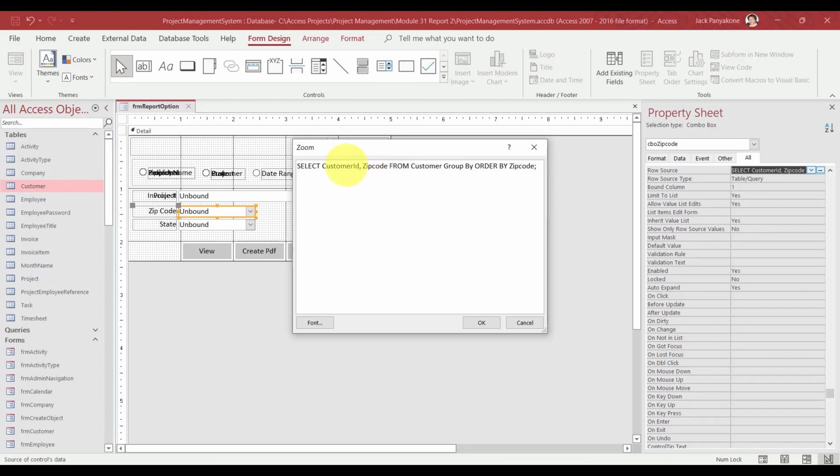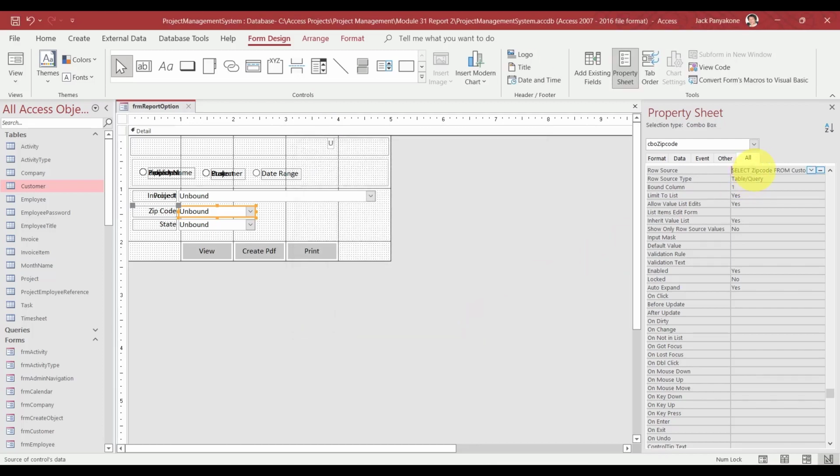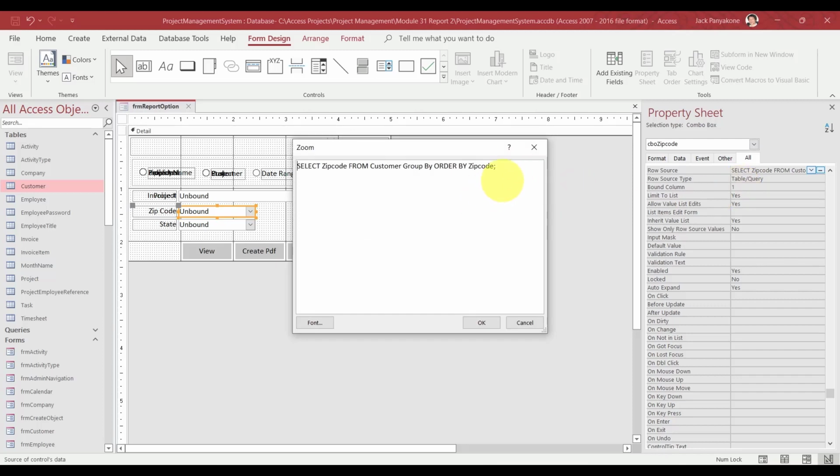Group by, and we don't need this guy, by the way. We don't need the customer ID because we're going to group the customer by zip code. Yeah, we don't need that. My bad. Okay, yep. We're going to group that by zip code. Group by zip code. I thought I left something there, that's why I came back in. So that's how we're going to do it. We want to grab the zip code only.